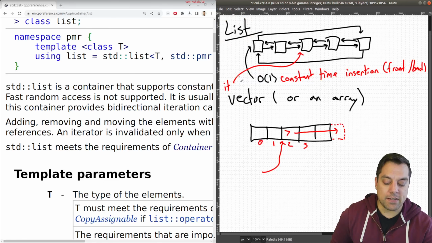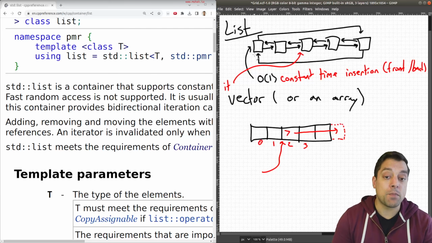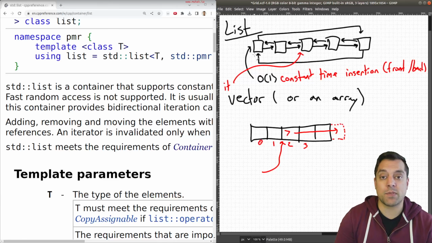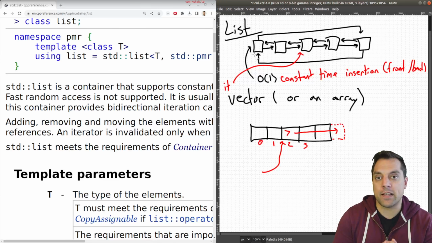So insertions in, say, the middle of the vector, we have to pay the price for. With a doubly connected linked list, as long as I have the iterator to my position here, so I've either kept track of it or I've just iterated through this list, I should be able to insert in constant time. And of course, if I do an insertion in the front or the back of the list, that should always be constant time. So we'll have some similar functions like push_back that we've learned about, for instance, but I'll also show you some things like insert and removal from linked list and so on.